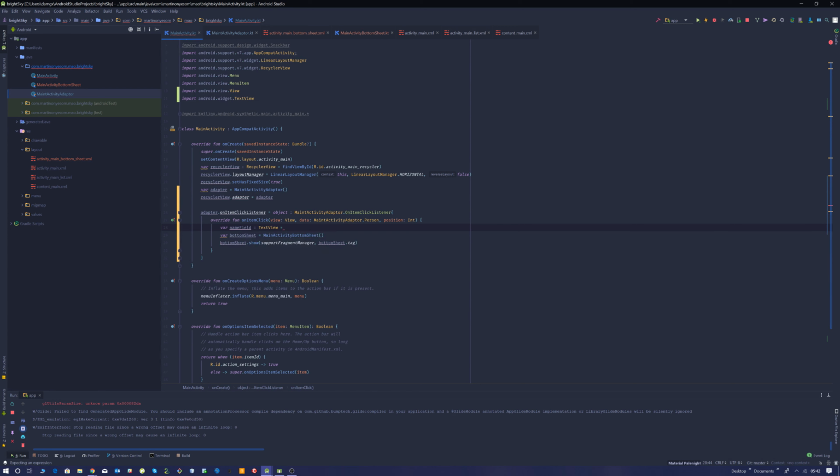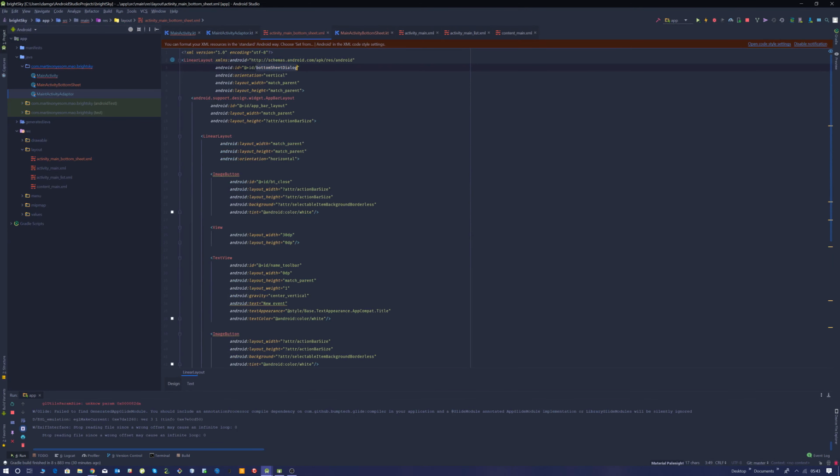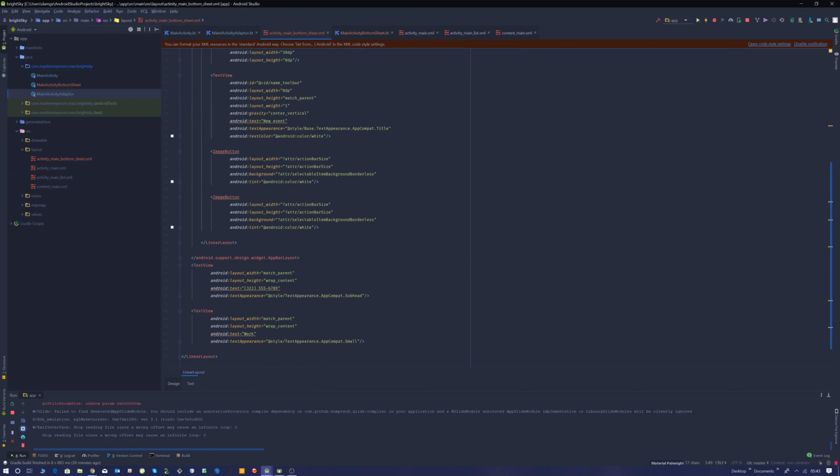So you need to say view dot find view by ID, and then add the ID. I'm not quite sure which one it is, so you need to go into your design and look for the text view. For example, this one doesn't even have an ID, so you need an ID.